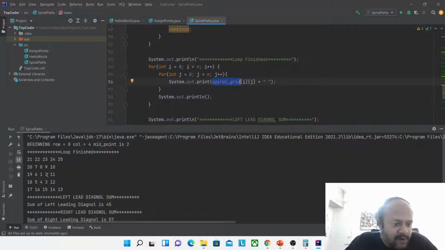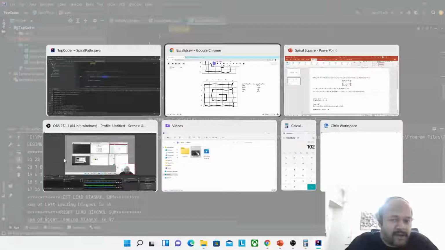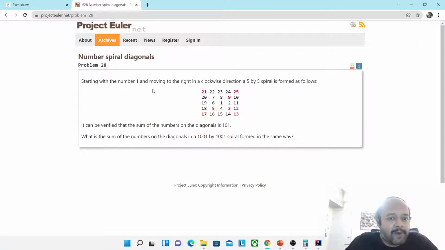So you could see 1, 2, 3, 4, 5, 6, 7, 8, 9, 10, 11, 12. I haven't formatted the movement. You can just append the spaces and convert it, because 1 to 9 are single digit numbers and this is a double digit number, so that's the thing. But you can compare it with the problem, and it will match everything.